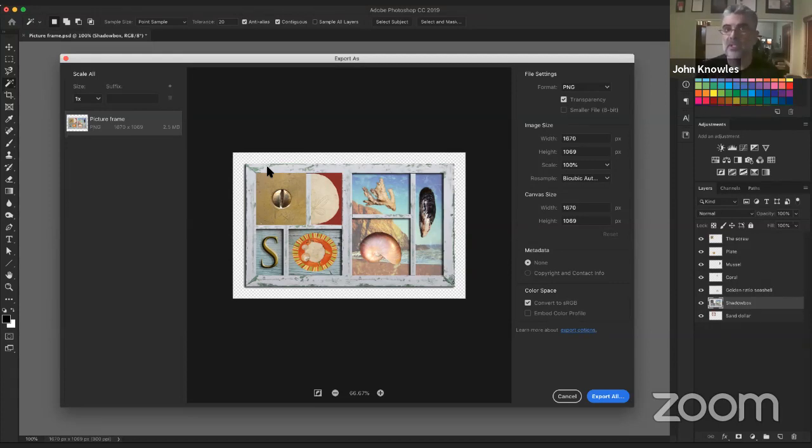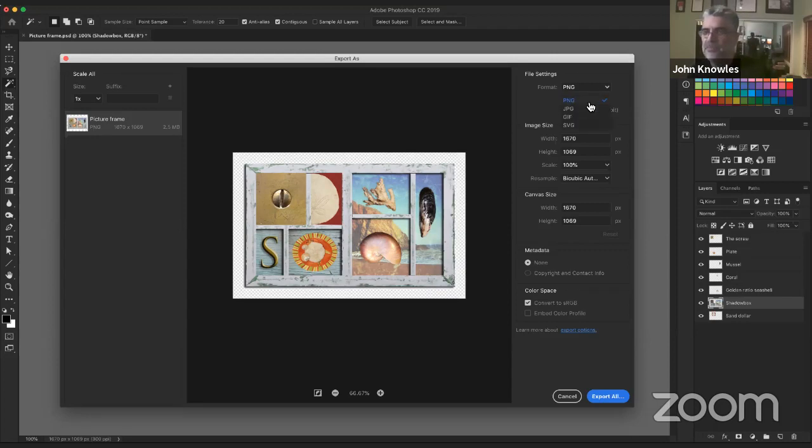PNGs can hold transparency. That's one of the major benefits of using a PNG file, especially, let's say you're going from Photoshop to, say, video, and you've created a lower third or a logo bug or something, and you want the video to show through in the parts of the image that don't contain any information. You would use a PNG, and you would have that type of transparency or an alpha channel, as it's known in the video world, automatically baked into the image. That's the benefit of a PNG. If you don't have any transparency, there's no reason to use the PNG. And if I turn that off, you can see that that image is going to be white around the edges. And the actual file size jumped slightly with the transparency on than it did with it off, just a little bit.